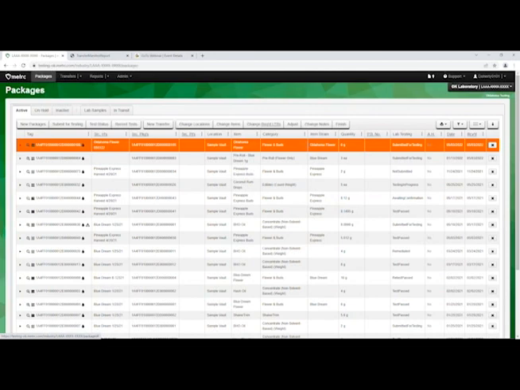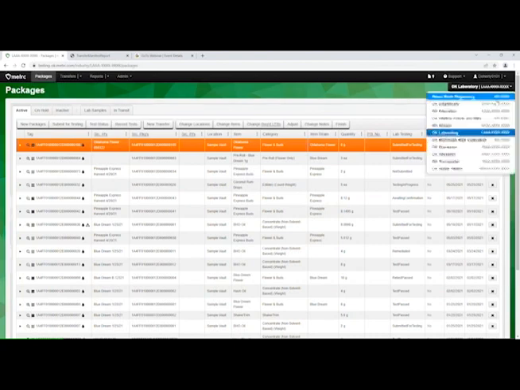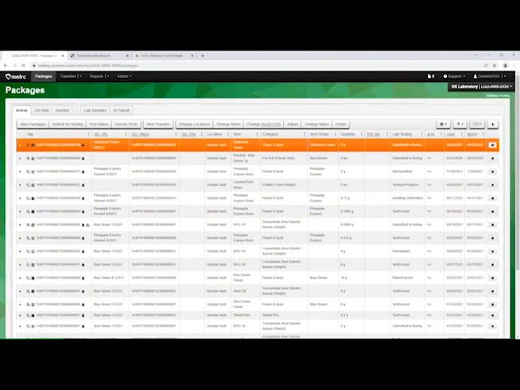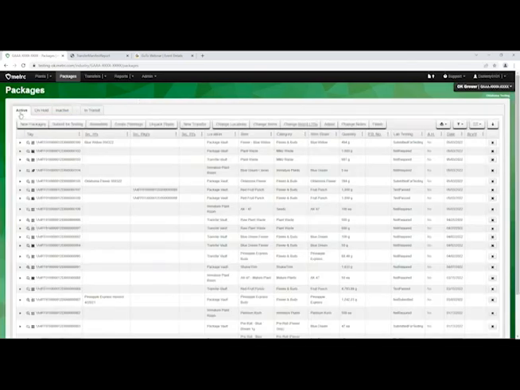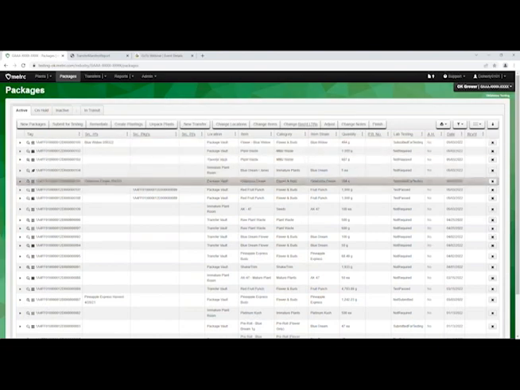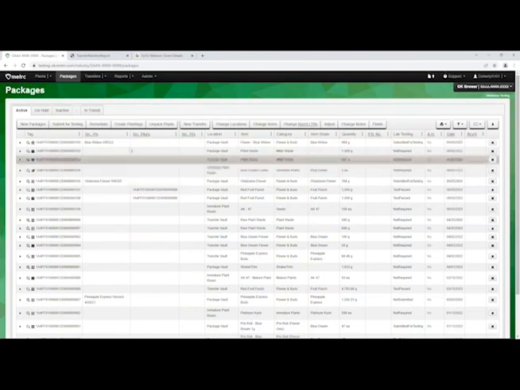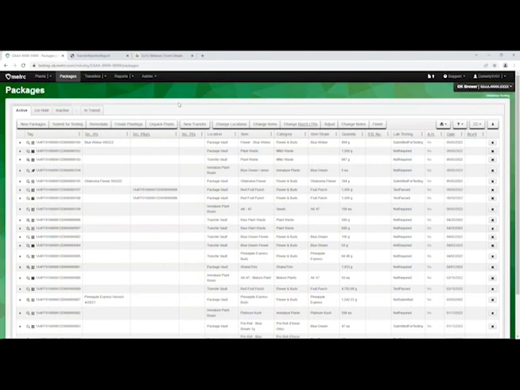So the last few things we'll go through on the package front is we'll switch back over to a grower. You'll just notice here, go to your active. All right, so there's a few different areas here I want to touch on. So we went through how to create new packages from already created packages, how to submit for testing. There's the ability to create plantings. We went through that as well.